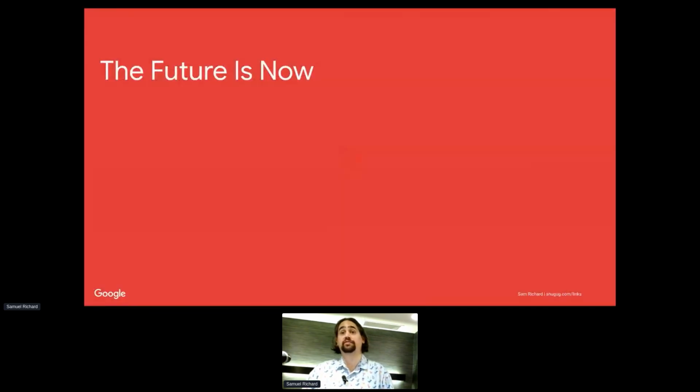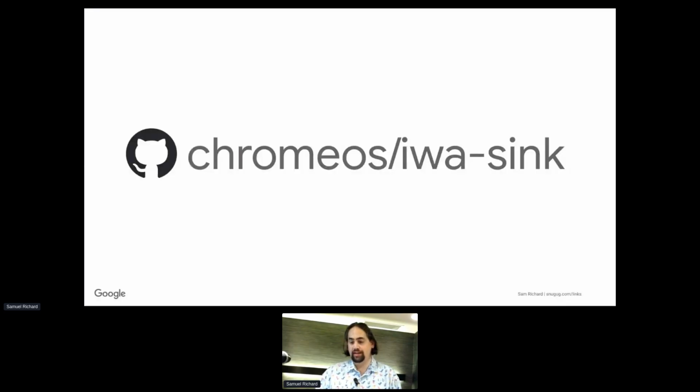So you can try this yourself. While these proposed standards are in progress, they are available for you to try and start working with. Double-click to install and borderless display mode are available on Chrome OS Dev version 123 or greater, and direct sockets and controlled frame are available on Chrome Dev version 123 or greater on any desktop platform. You can also download and run the sample code shown here by going to github.com/chromeos/iwa-sync. And if you have feedback about these APIs or questions, feel free to leave them there.